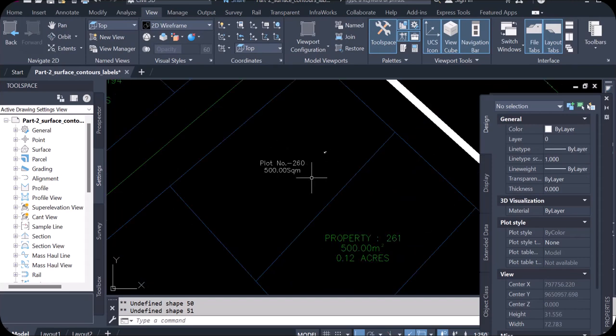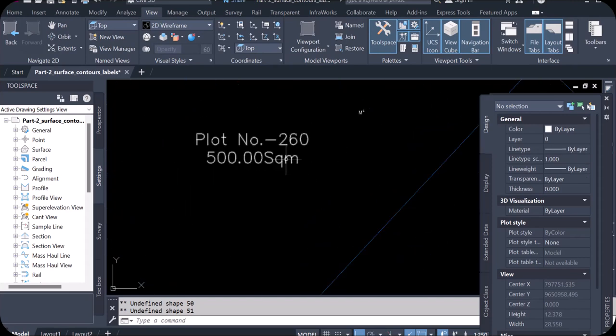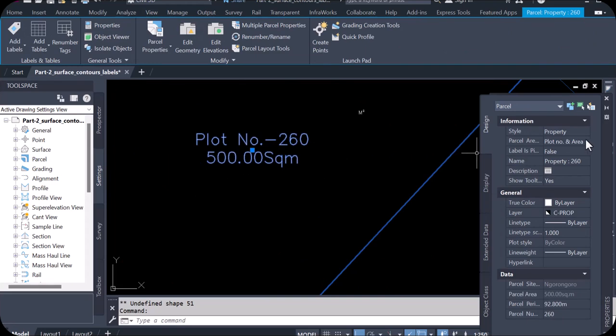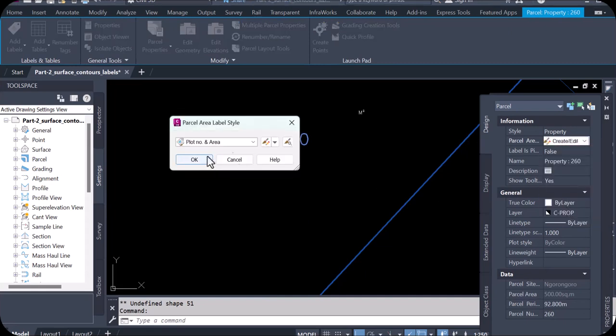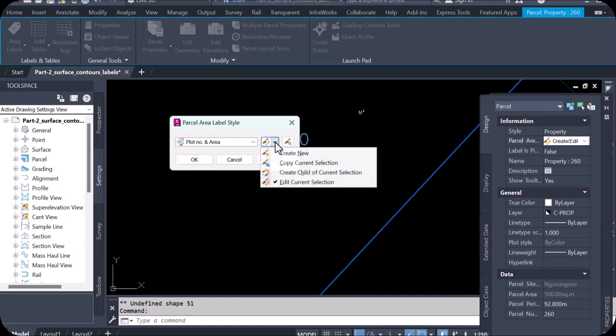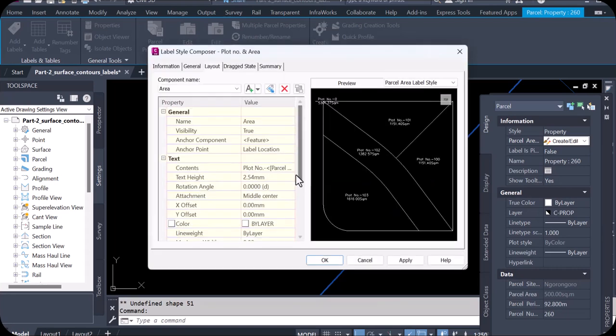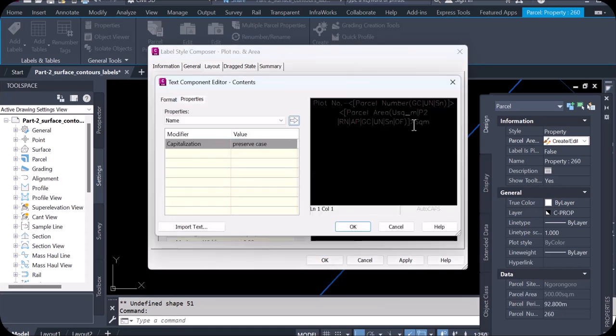Now again click on this, then click on property, and in the same place go to create and edit. Now we are going to edit the current selection because we edit in this style. Then click once here, and here we write the SQM.